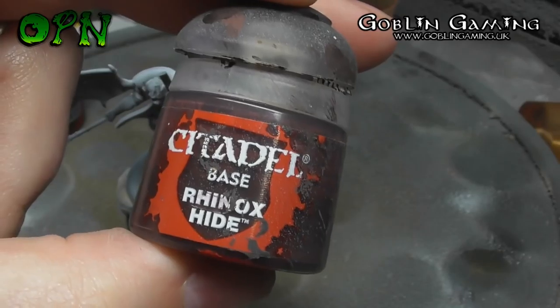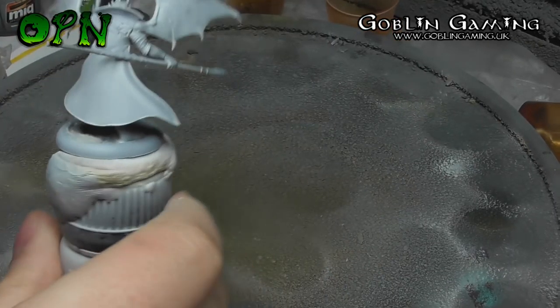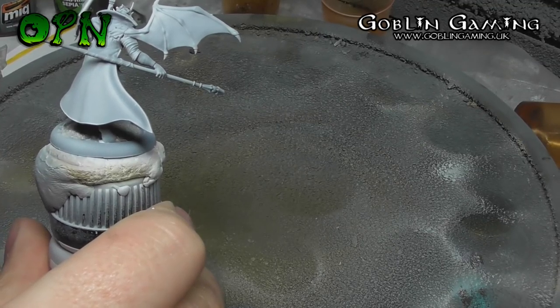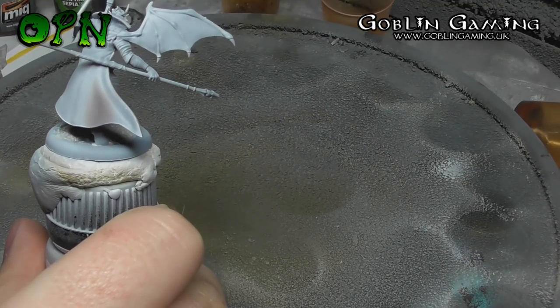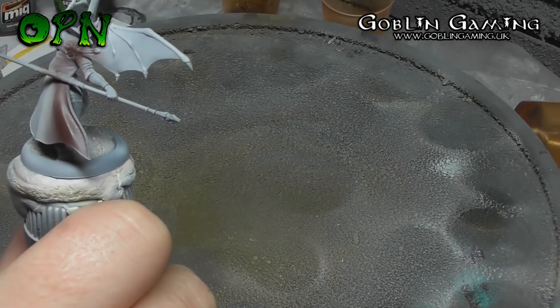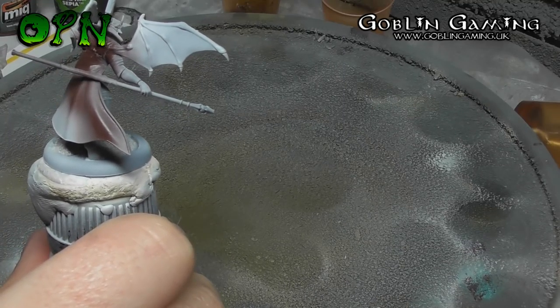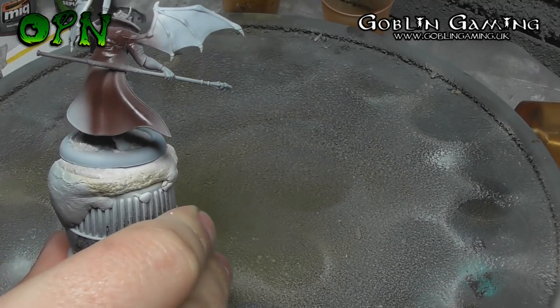Now I'm going to start base coating the whole miniature using Games Workshop's base paint Rhinox Hide. It's important to note guys that because it's a Games Workshop paint, it's not pre-thinned to go in the airbrush, so I thin it down roughly 3 drops of water to 1 drop of paint, and as you can see it sprays nice and fine out the airbrush once thinned correctly.